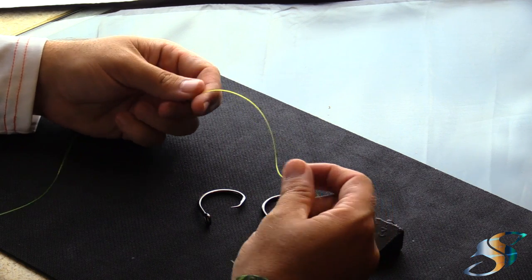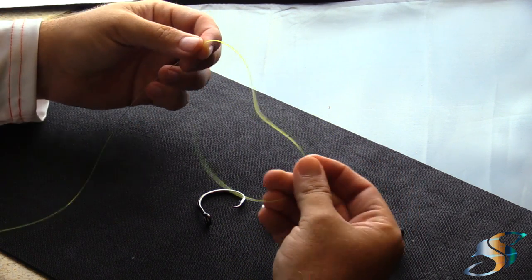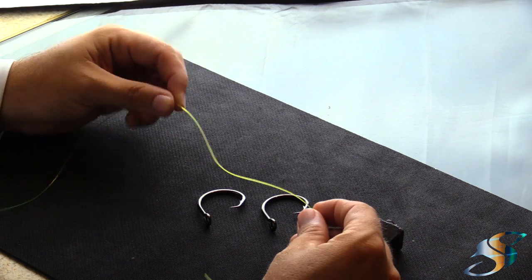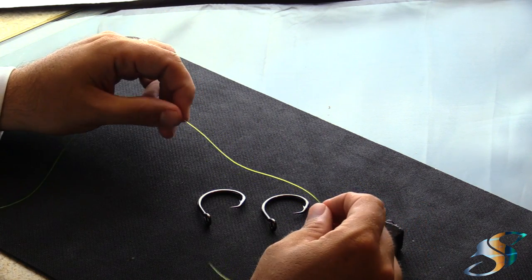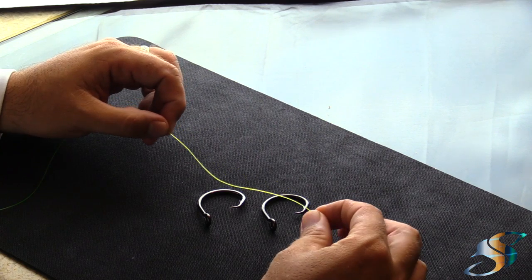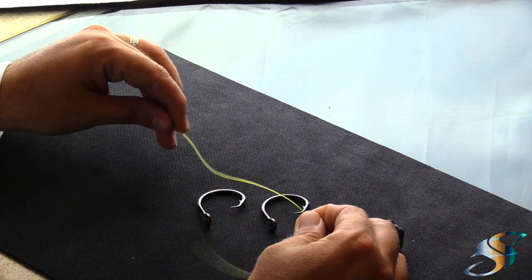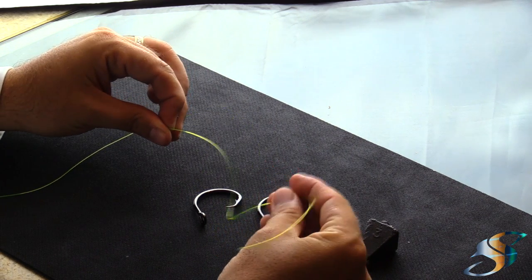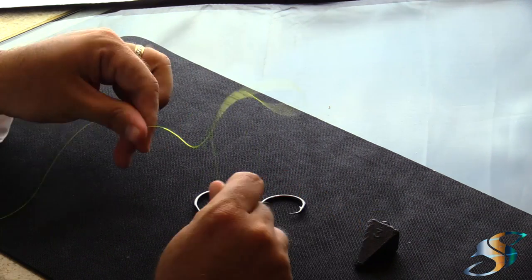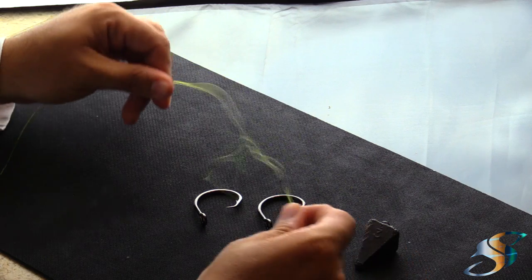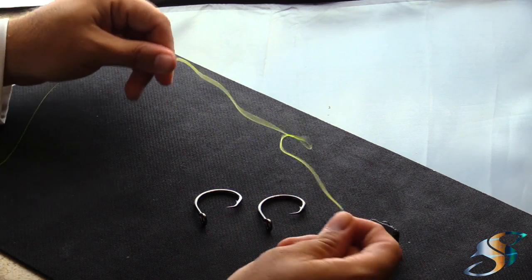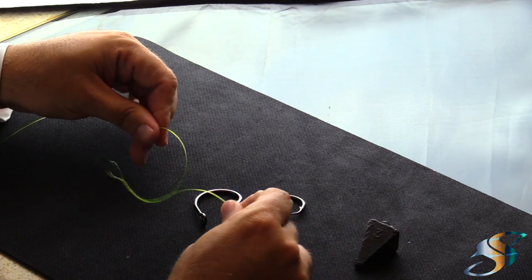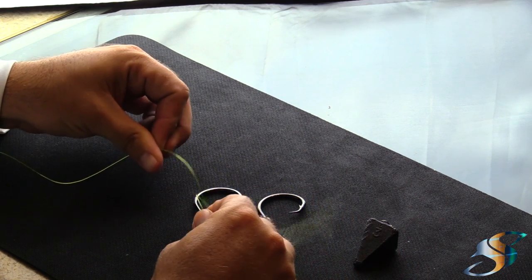First step is to hold both the leader in your left and your right hand with your index and thumb. On the right hand you want to rotate it away, and on the left hand you want to rotate it towards you. Essentially you are winding it. What you can do is once you start getting some really good twist, you can go back and forth, and that'll make the wraps that much tighter.